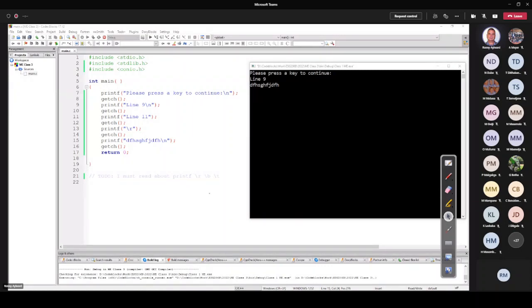I don't think so. That will just remove the "please press a key" part. So that moves this line and rewrites that one. So that's okay. But if I want to rewrite this line here with this line, then it's impossible.